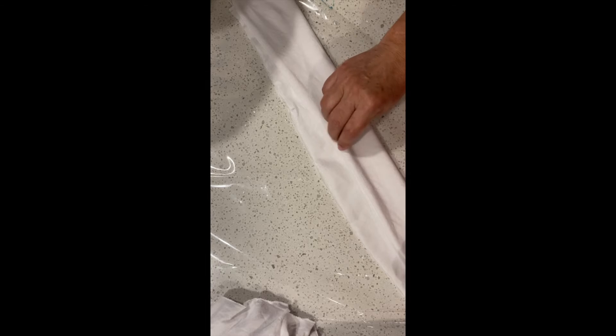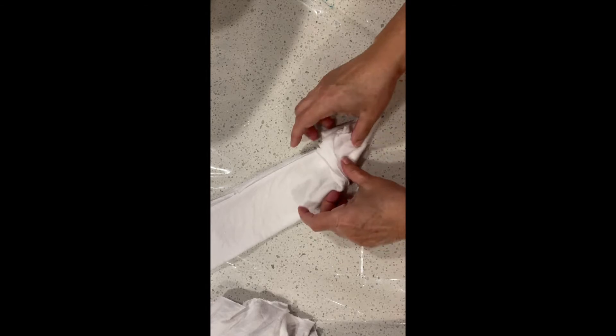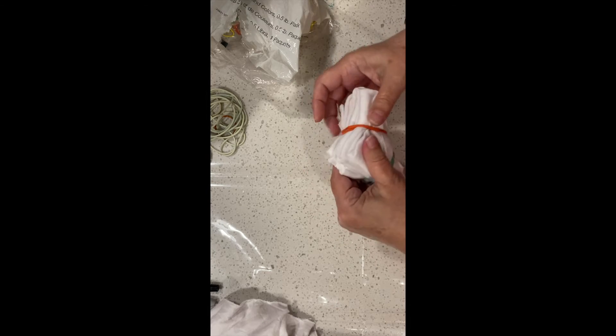Now I've got the two side panels and I think I'm going to do a shibori fold on this one. I'm going to fold it in half lengthwise — this is both pieces, the right and the left — and it's not going to be perfect. As you know if you've been watching me a while, I don't aim for perfection anyway. Then I'm going to do a flag fold where it's triangle to triangle, front then back. I'm just going to tie it up with a rubber band.